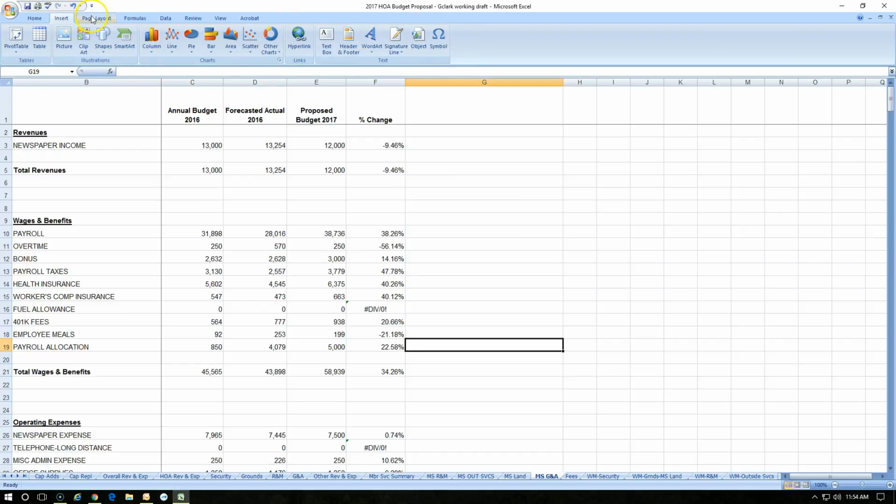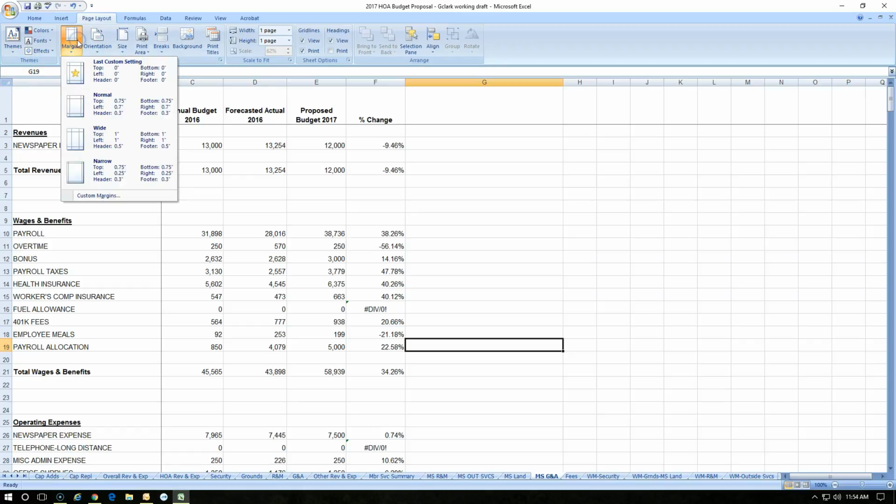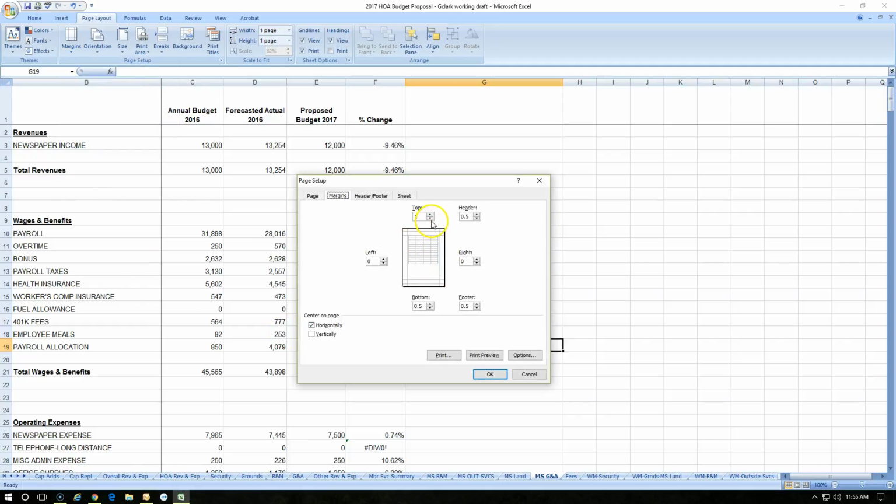Coming over here to Page Layout, there are a few things that I use here. One of them is Margins. This is where you can set how much margin there is on the edge of the page while you're printing a document. If you want a really narrow document and utilizing most of the page, you can click on Narrow. The normal is here, the wide is here, and if you click on Customs, you can actually remove the margins altogether by clicking this down button until it takes you to 0. When you're done, you can click OK.